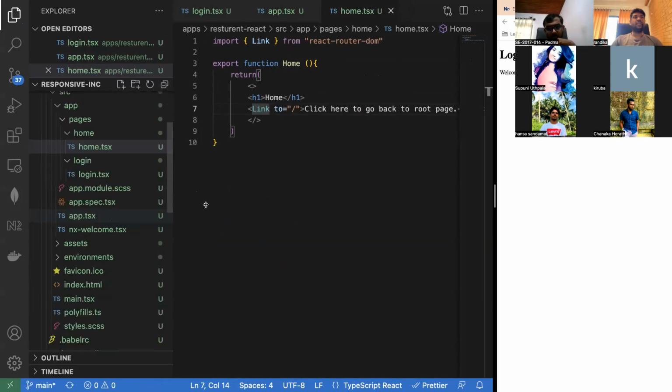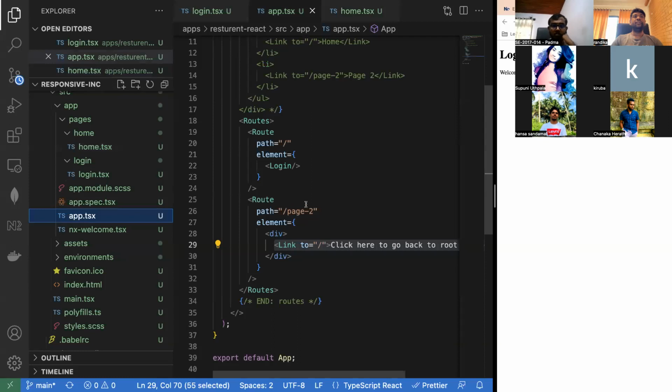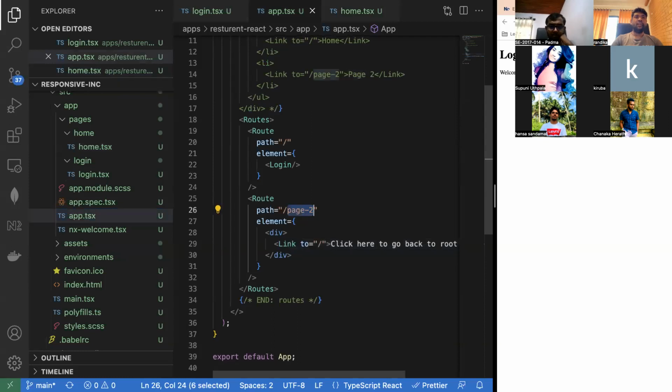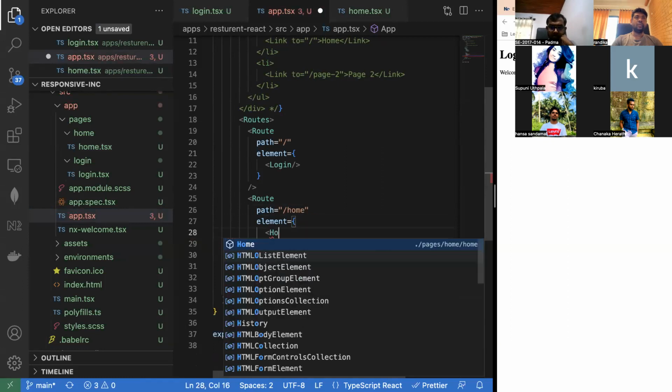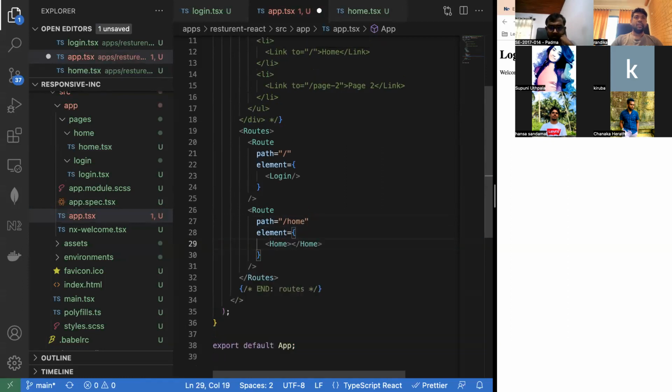Now, if I go to app.tsx, rather than saying page 2, I will call this home, and I can import the home component. Since it is a single element, you don't need to close it separately; you can just inline close this element as well.